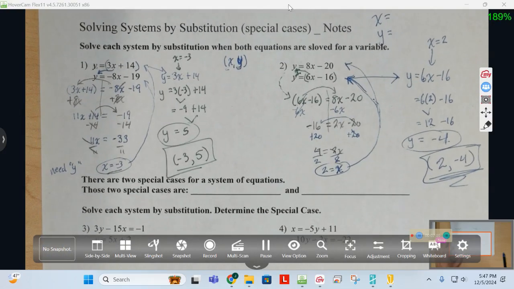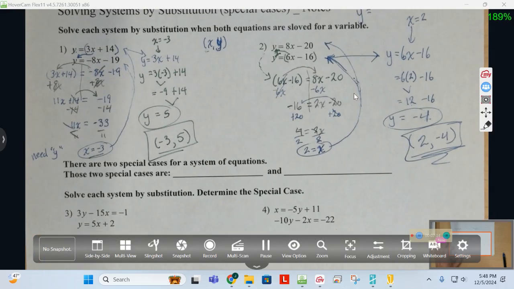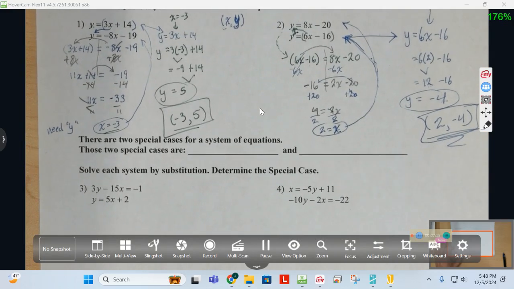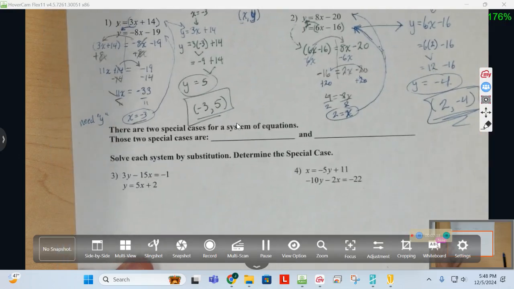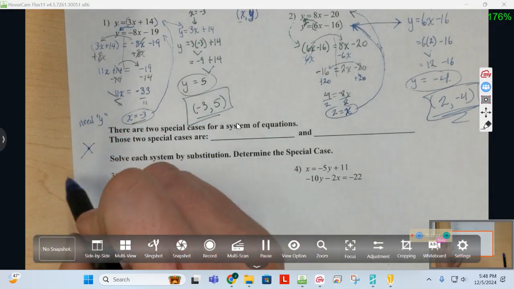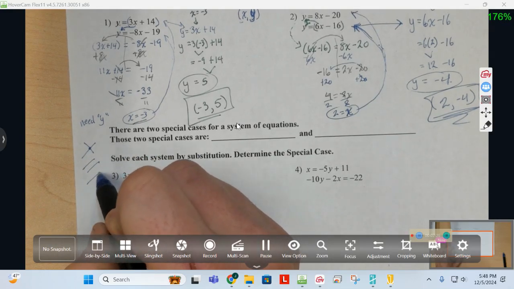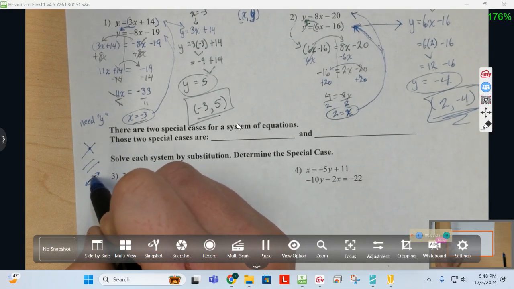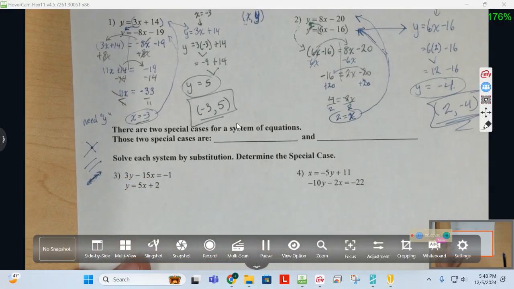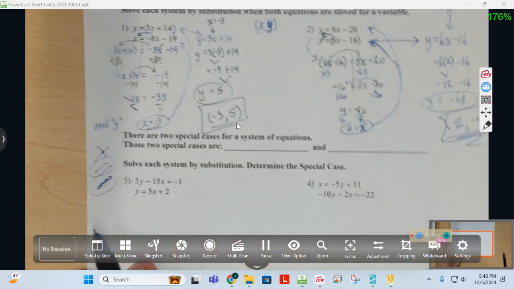Okay. Now, the true special cases where you do not have a one solution scenario are stuff that we've talked about when graphing. If you remember graphing, the point of intersection is the solution, but there are other scenarios where you have parallel lines where there's no solution, and the scenario where you have a line and then you graph another line right on top of it, or you have an infinite number of solutions. We're talking about these two special cases here.